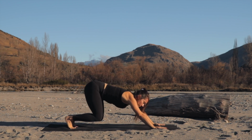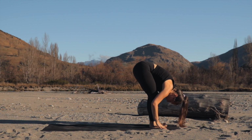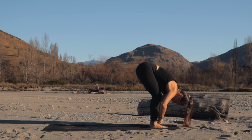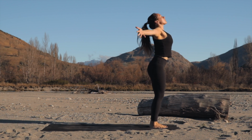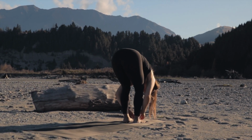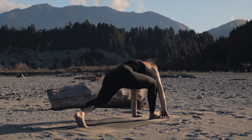Next, inhale breath, stepping your way to the top of your mat, forward fold. Again, finding an inhale, halfway lift, squeeze the shoulder blades. Exhale, come all the way down. And then inhale to stand, reach all the way up. Hinge at the hips, breathe out, lower all the way down. Halfway lift, inhale. Exhale to plant the hands, step the feet back.